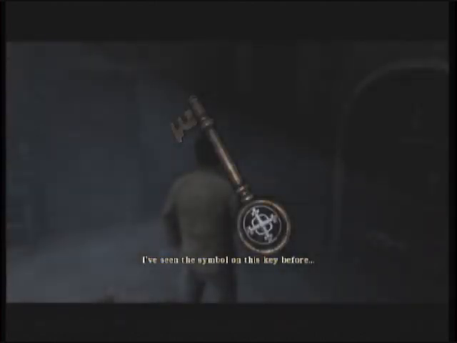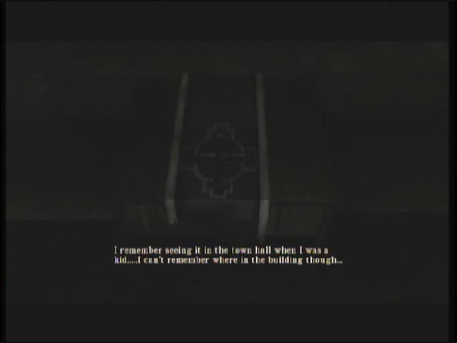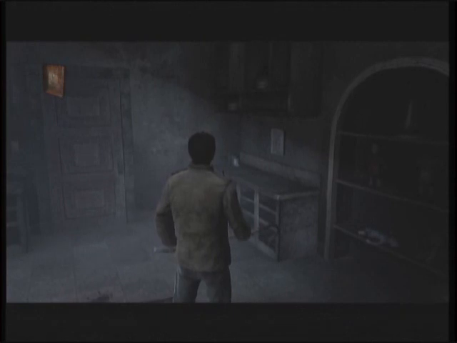I've seen the symbol on this key before. I got a founder's key. I remember seeing it in the town hall when I was a kid. I can't remember where in the building, though. Or, of course, there's when we saw it earlier in the LP. But anyway, with that, we're back at Dr. Fitch's office, and we have the founder's key now.